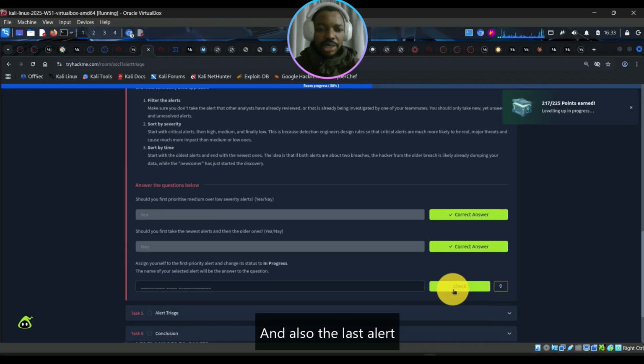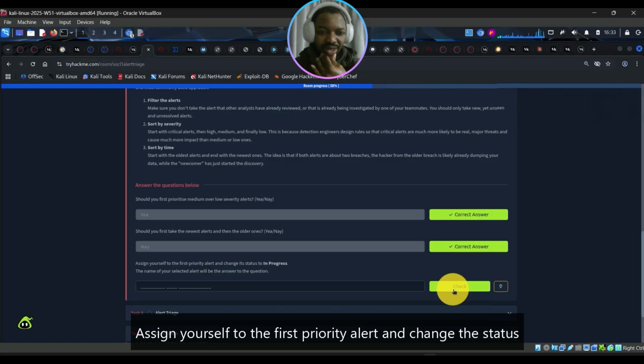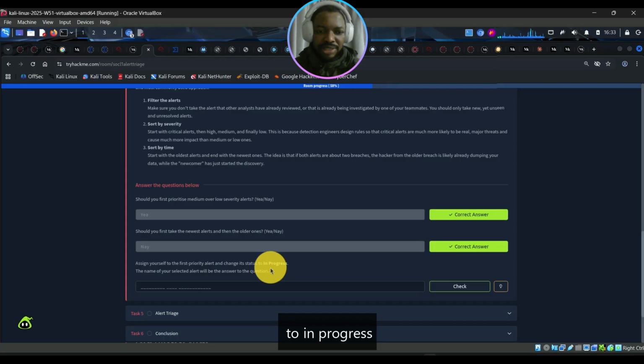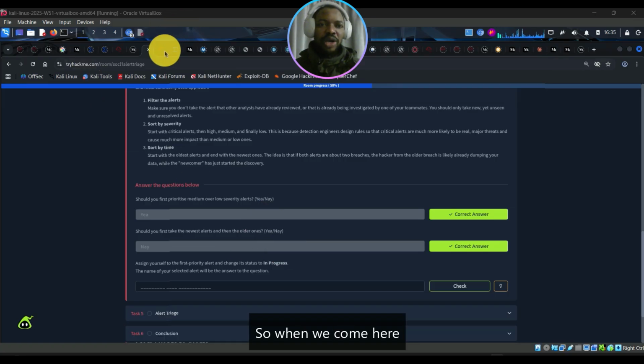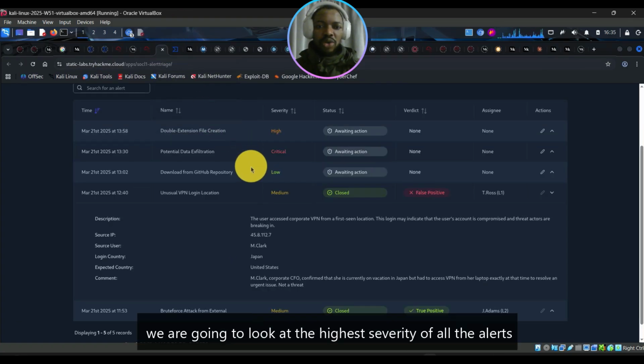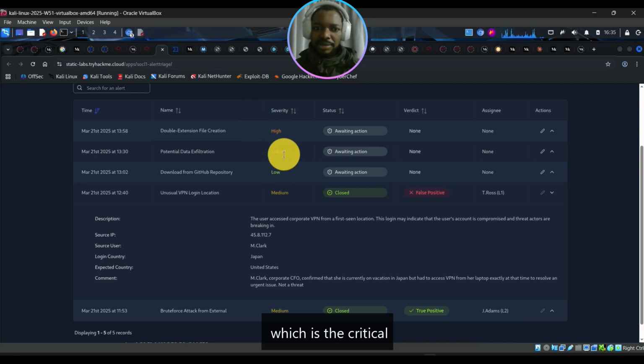And also the last one, assign yourself to the first priority alert and change the status to in progress. The name of your selected alert will be the answer to the question. So when we come here, we are going to look at the highest severity of all the alerts, which is the critical.